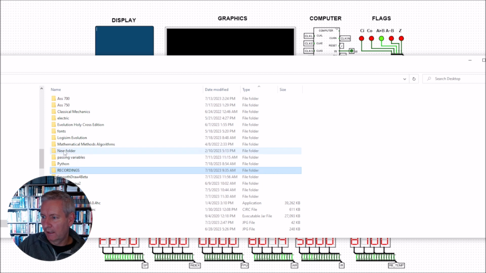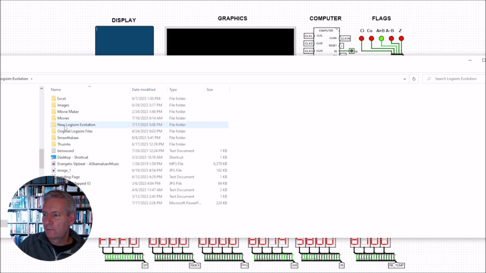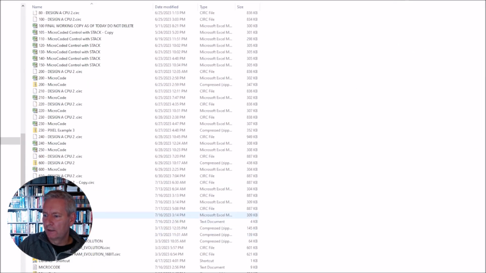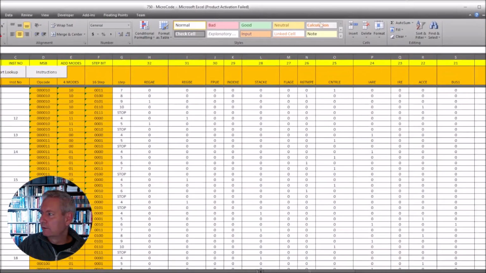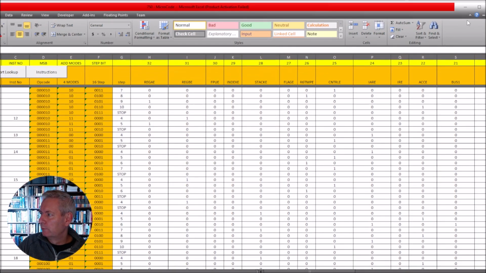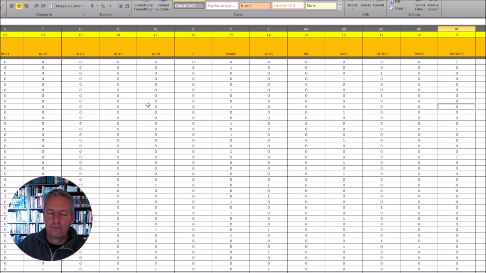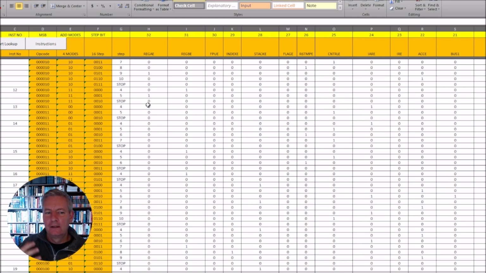And again, if you want to get into the minute detail, I'll leave a copy of this in the resources section as well. You can always open up the spreadsheet that generates all of the microcode, so that you can work through each and every line of the microcode as well. For example, if you were to look at the jump instruction, you can find the jump instruction within here, and then you can find the actual microcode, and you can chase up the ones and zeros for all of the microcode within all of the instructions. So you can get into as much detail as you want.